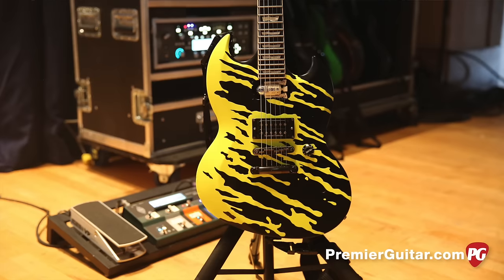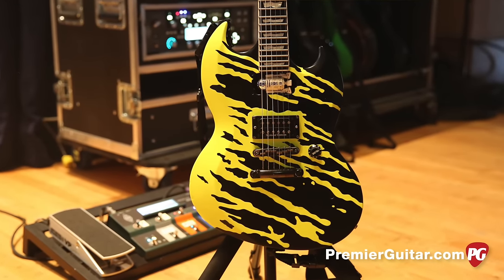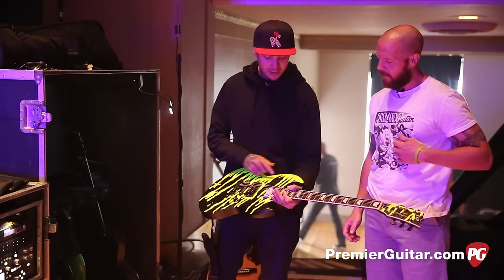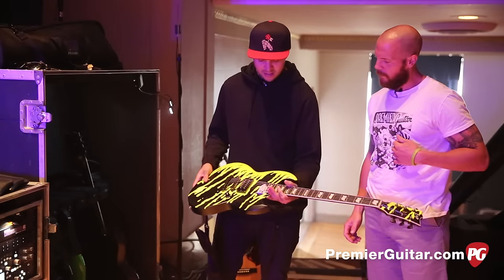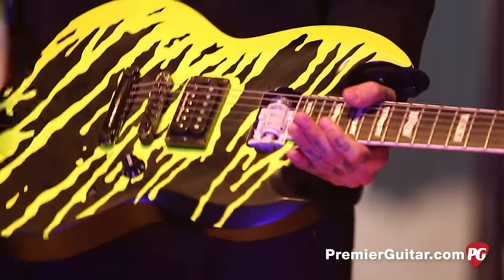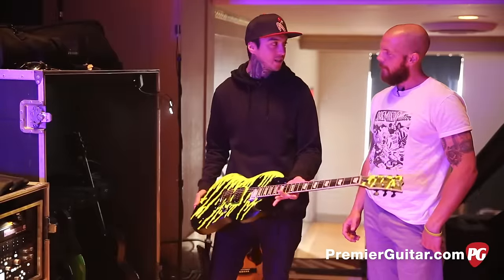And the paint job, it's actually a vinyl. My buddy works for a car wrapping company. They do vinyl wraps on cars, and he used his machine to die cut this for me. That's how he got that pattern. And as you can see, I dropped the neck pickup and just set it up to single pickup. This was kind of the inspiration for my signature model and other customs that came after that.